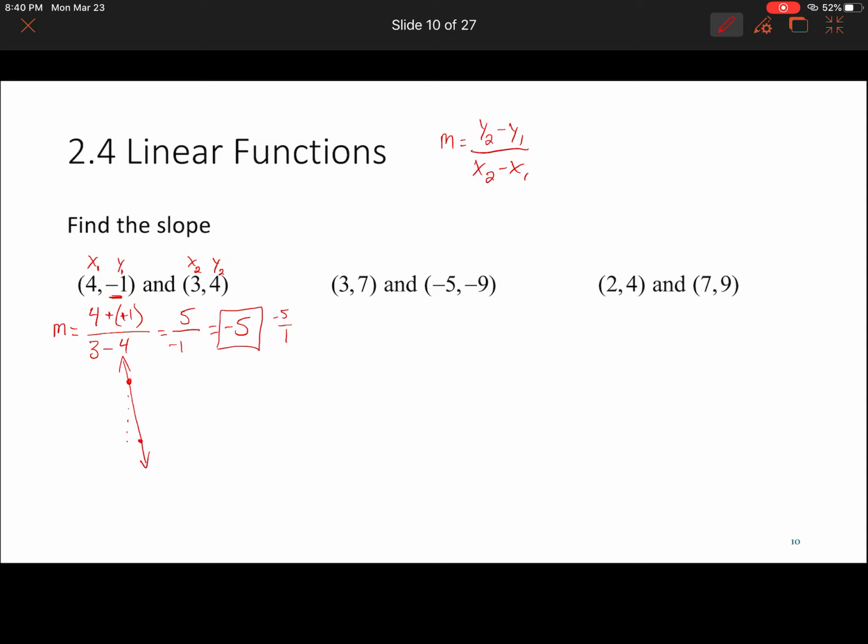This is the one time when fractions really are helpful when we talk about slope, because it does give us rise and run. And I do have some students that ask a lot of times, well, can I go left? And my answer to that is yes, but we're not going to. We're always going to go up or down first. If it's positive, we're going to go up. If it's negative, we're going to go down. And then we're always going to go to the right. That way we don't have to worry about a sign issue that could come up if you try to go left and down both. And so that can be sort of confusing. So we're just going to go up or down and always right.